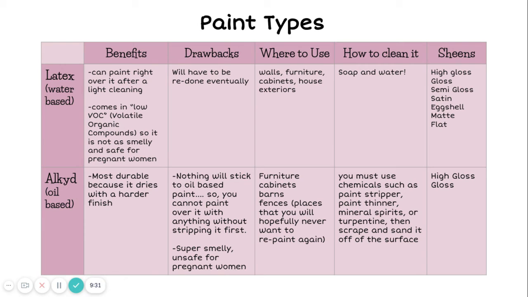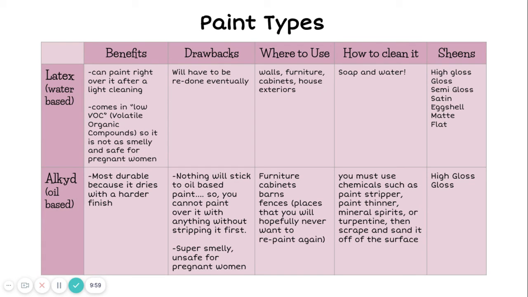Where do you use oil-based paint? Furniture, cabinets. They can be used on there. It's probably best to use oil-based paints on there because they are so durable, and furniture and cabinets get a lot of wear and tear. But if you're going to want to redo these furniture or cabinets anytime in the near future without a lot of trouble, then you would not want to paint it with oil-based paint. You would kind of want to leave it forever.